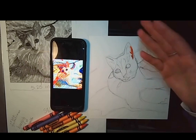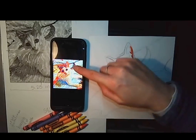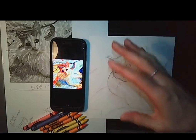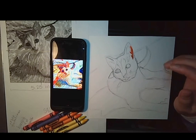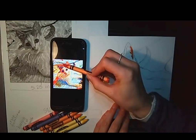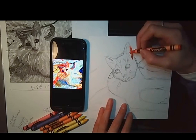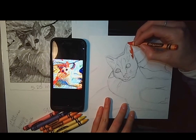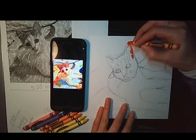I personally always like to start with the darker colors first. Looking at my cat, I'm going to start with the ears — those are pretty dark and pretty vibrant — and work my way up, saving the lights for last. Just go ahead and start with maybe the darkest color. The blue might be the darkest, but I'm going to start from this side and kind of work my way over. I understand this is not going to be exactly like the picture.